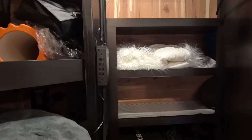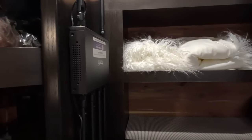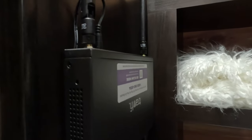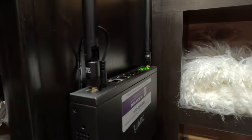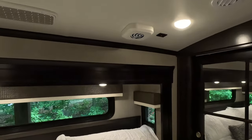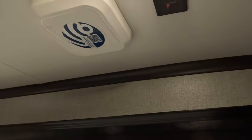As nice as all those benefits are, if the Journey XTR doesn't perform as good or better than the Wineguard in real-world scenarios, then why bother? As RVers, we not only want fast and convenient internet, we also want stable and reliable internet. In the remainder of the video, I'm going to test the Journey XTR against the Wineguard in 4G mode and Wi-Fi repeating mode, and also against my cell phone used as a hotspot. I'll also compare the XTR's Wi-Fi repeating capability against my source Wi-Fi signal picked up directly on the laptop. First up is the 4G speed test. My Wineguard router is mounted just a few feet away from the Journey XTR, so they're very close.